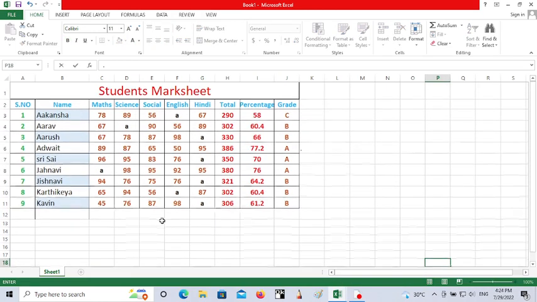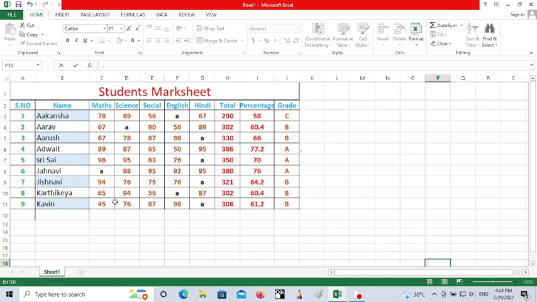Now the next shortcut key we are going to use is Alt plus down arrow. Sometimes we want to enter the same type of data. In such cases, you don't need to type it again. Just click on the cell and press Alt plus down arrow. When you press Alt plus down arrow, you can see here the data that you have already inserted. You can choose from this whichever data you want to enter again. Just click on it, and your data will be inserted again. So this is the way you can choose by using Alt plus down arrow.